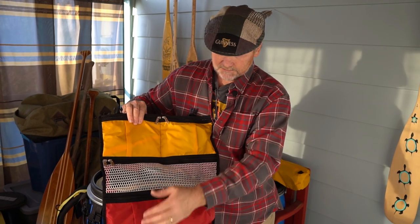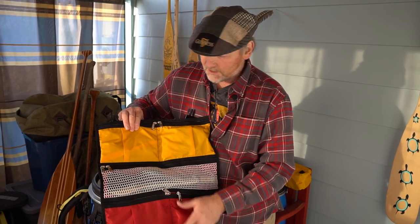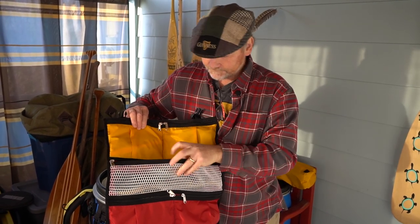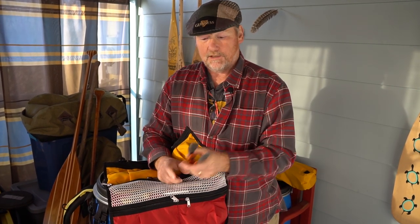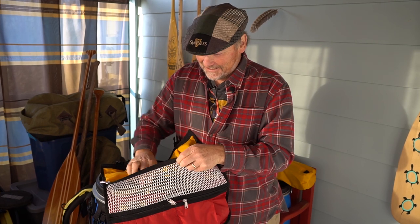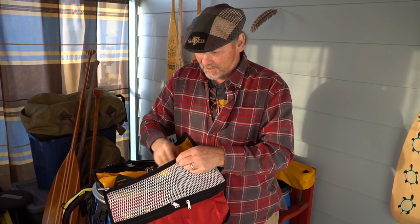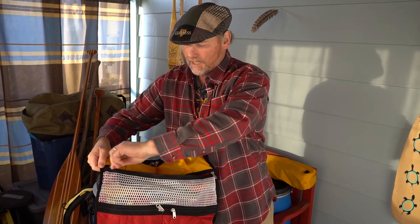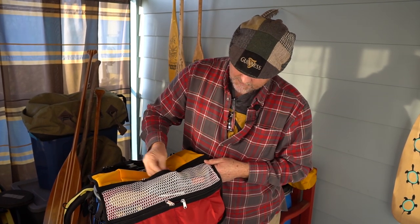That's going to handle a lot — I've got my measuring cup in here, cleaning supplies, all my knives, forks and spoons, my spatula, and this personal favorite: bring that to a party and you'll be a hit. I've also got my pot gripper and a lighter in case we need to light a fire. All the long items fit into the long pocket, and the shorter items go into the pockets on the top and bottom.